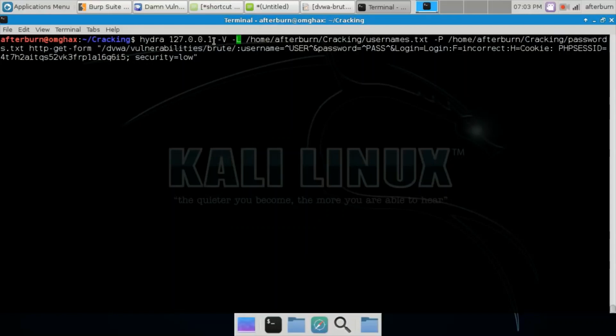And then of course dash capital L, and then the path to where my usernames file was that we just created in the beginning of the video. Then followed by dash capital P, which shows you the same directory to where the actual passwords file is.